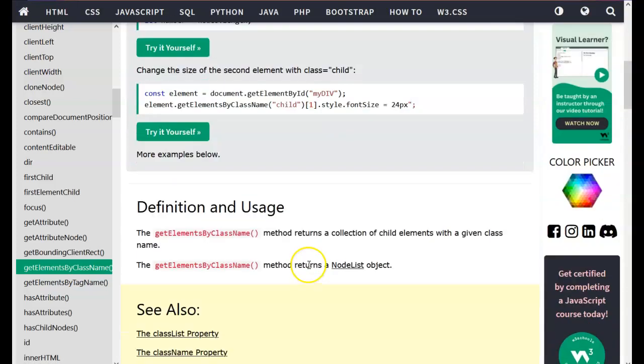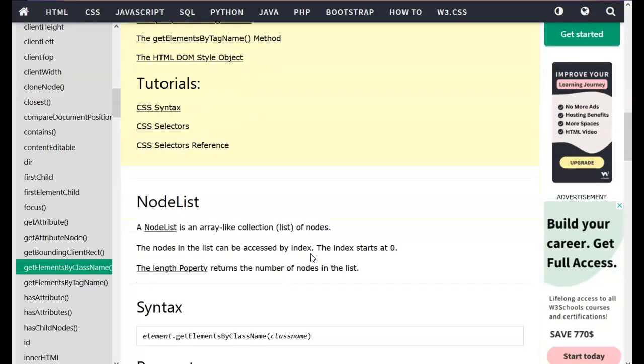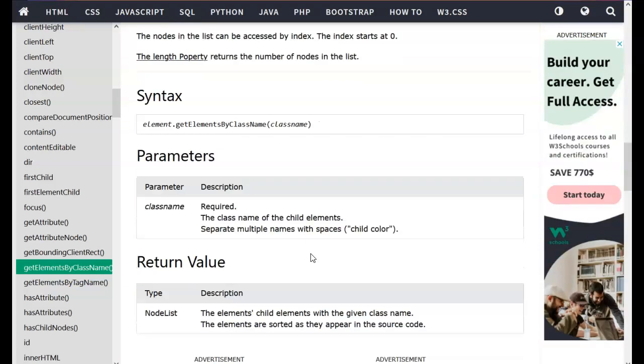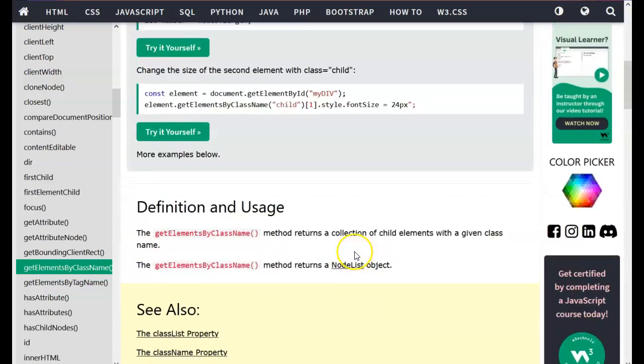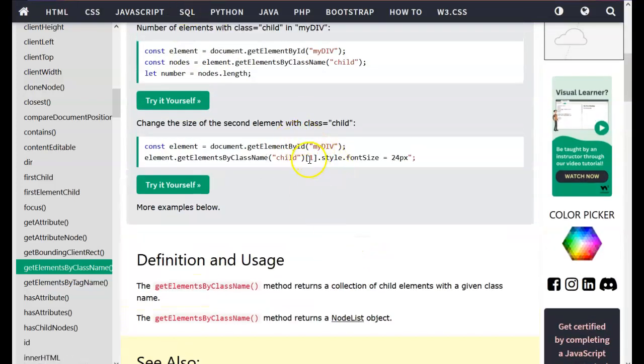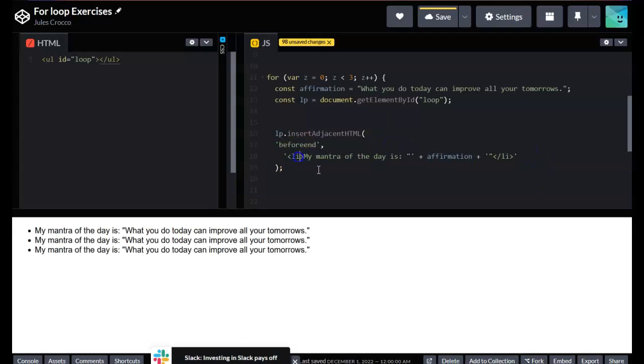Do we have to have... Oh, you know what? We have to have it inside our loop. The reason why I'm saying we have to have it inside our loop is because there's an array. So we have to have the array. All right, let's check this out. I'm gonna take this out and give this a class. Class equals child, whatever. They're using child, so why not? Okay, so we have this class.